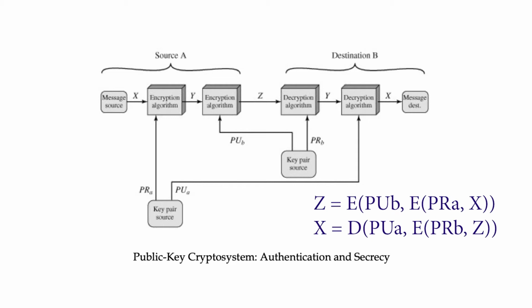In this case, we begin as before by encrypting a message using the sender's private key. This provides the digital signature. Next, we encrypt again using the receiver's public key. The final ciphertext can be decrypted only by the intended receiver, who alone has the matching private key. Thus, confidentiality is provided. The disadvantage of this approach is that the public key algorithm, which is complex, must be exercised 4 times rather than 2 in each communication.